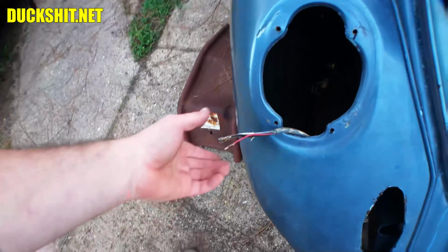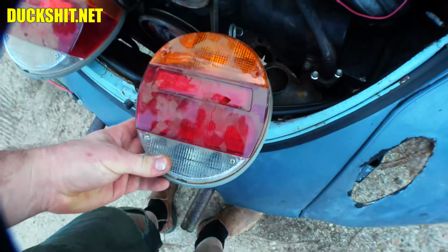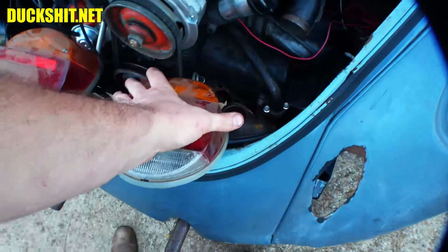Anyway, there are the wires we got here in the taillights. There are our taillights themselves. A little disappointed, that one has a hole in it. It looks like something may have been bouncing on it in transit. I'll let the owner know about that.